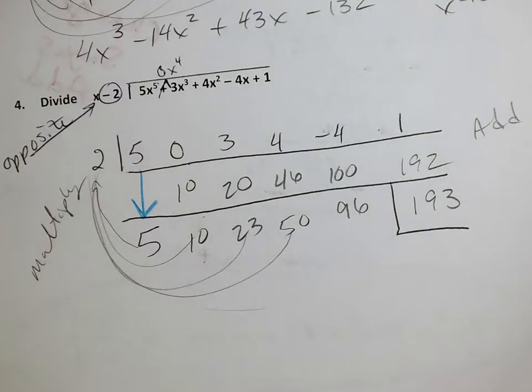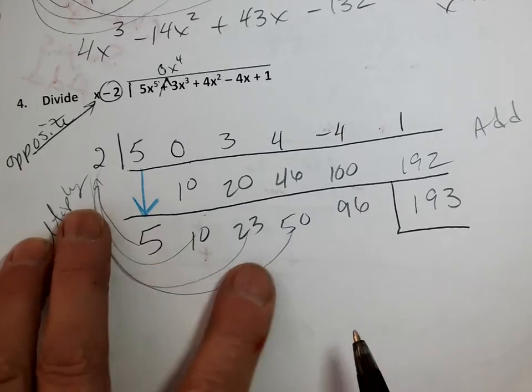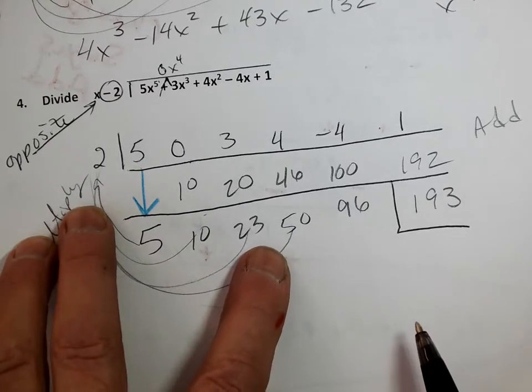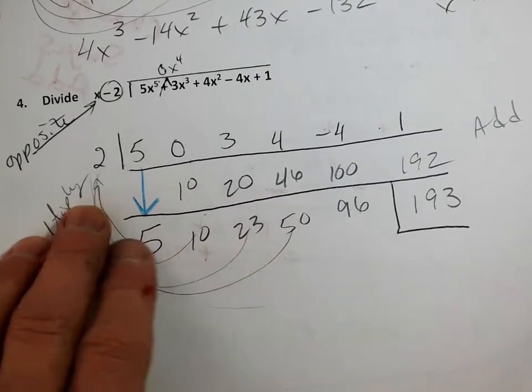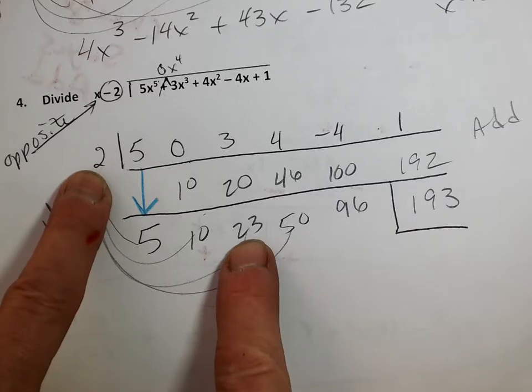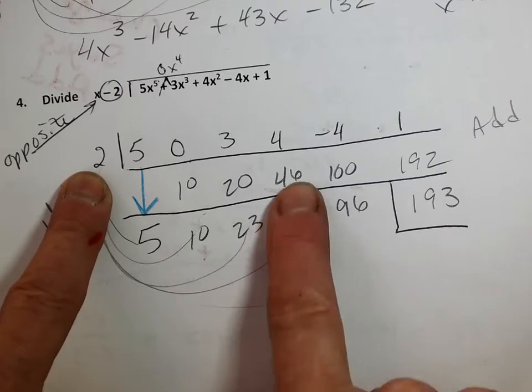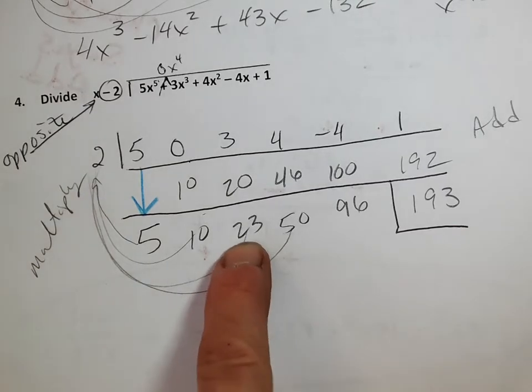Now my answer really has to do with x's, right? So let's put the x's back in. Yeah, Caleb? 40 times 2? Where am I at? It's 10 and only 40. It's 46, maybe. Oh, 23 times 2. It's 46. Oh. Okay. If I make a mistake, please let me know, okay?